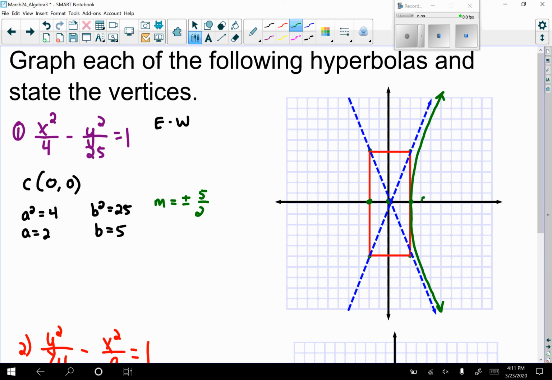So we have one vertex over here at 2, 0. The other one is going to be at negative 2, 0. And we'll continue the same way. Very close. Don't draw these too quickly. They have to be very close to the diagonal and just touch right there at the vertex and carry on this way. Again, a good way to check is to graph this on your calculator or on Desmos, but that's what we should be getting. And that's really all there is to it. So we have the direction, we draw a rectangle. These blue diagonals are the asymptotes, so we were able to get the slopes of the asymptotes and draw them in this way.